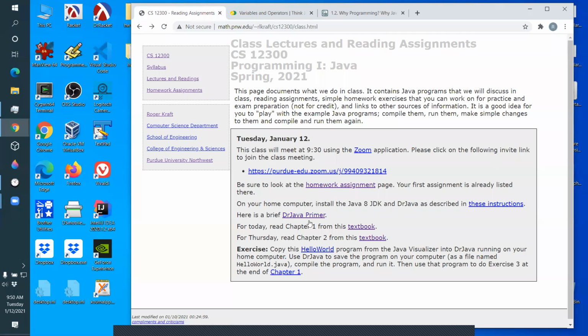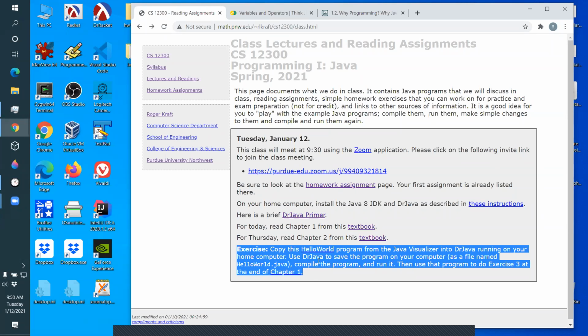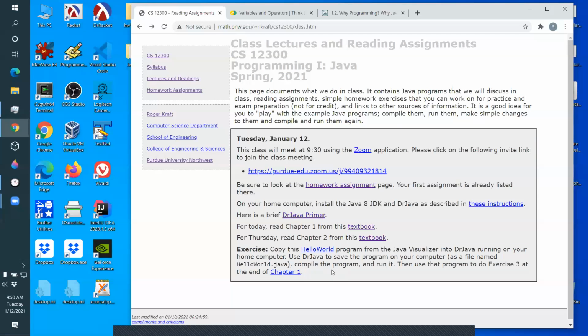Then here's the reading assignment for this week, and here's a little homework exercise. Sometimes I'll put up exercises here that you should do for practice that aren't for homework to turn in or be graded.